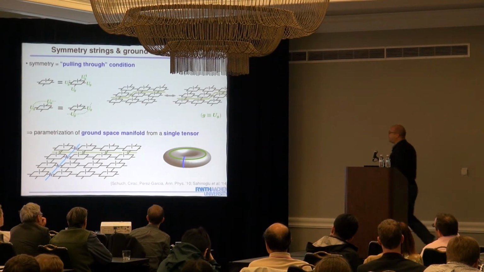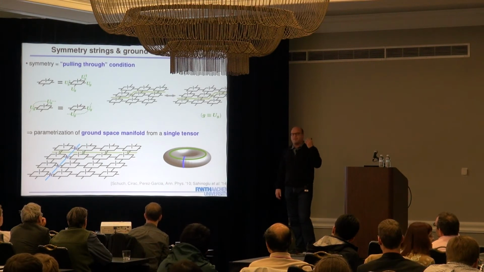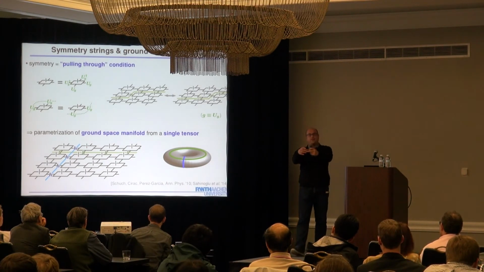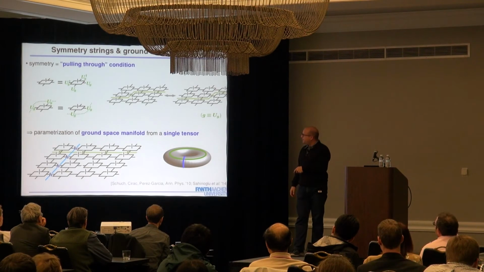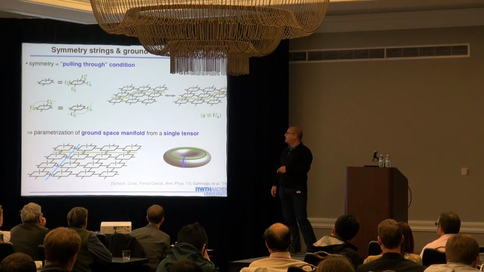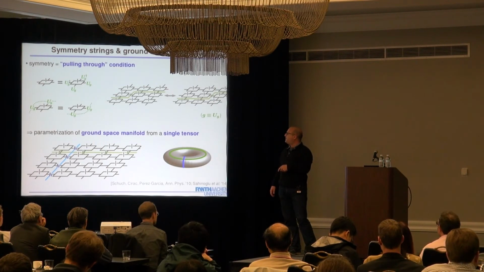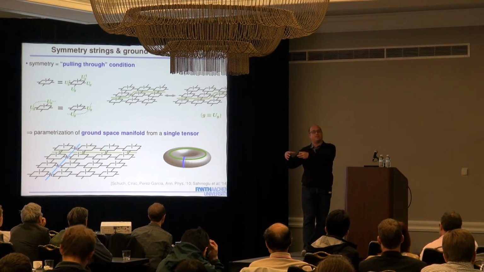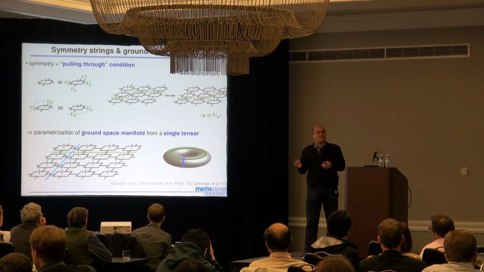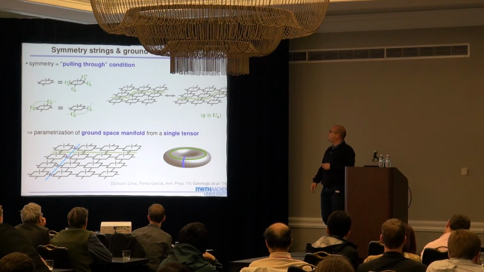And why is it a new ground state? Well, if you look at some 2x2 region, remember the Hamiltonian makes sure it looks correct on a 2x2 region. So we could look at this region. Clearly, the Hamiltonian will be very happy because it sees the right tensors. So we could have a problem here. But now you see, if you have the Hamiltonian here, we can just use these pulling through equations to take the string and deform it and move it around the region where the Hamiltonian acts. So it's still a ground state. There's some extra technical condition that this crossing is movable, but let's not talk about this.